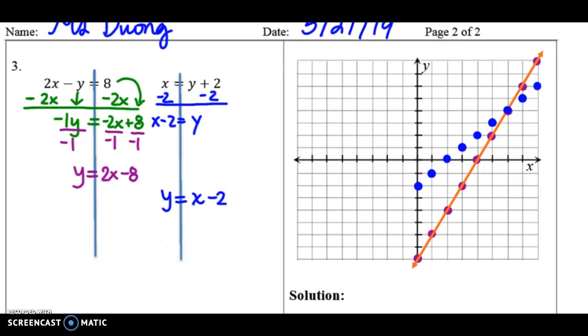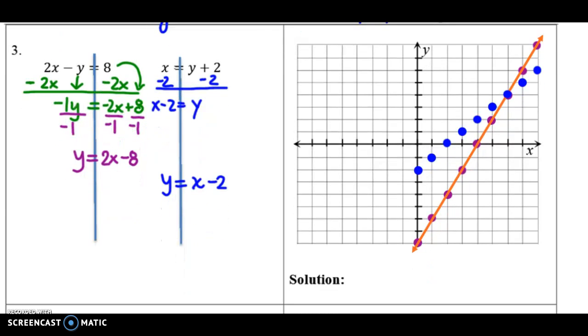So I'm going to use the line tool to graph the line. And the solution point is in the first quadrant, so we know it's a positive positive. So I count to the right, 1, 2, 3, 4, 5, 6. So my POI starts with 6. And then I count up, 1, 2, 3, 4. So my POI is 6, comma, 4.